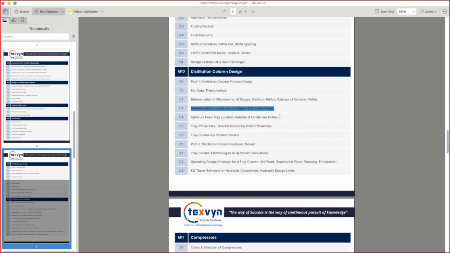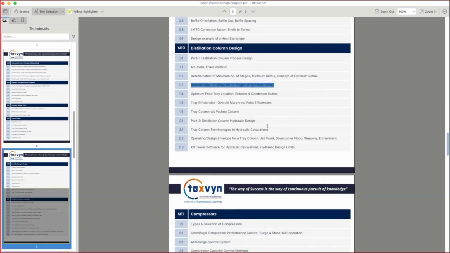Then how to determine the actual number of stages for optimum reflux, how to optimize the feed tray location and the reboiler and condenser duties.